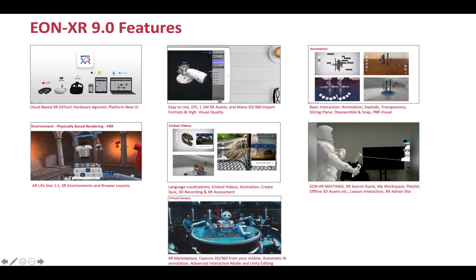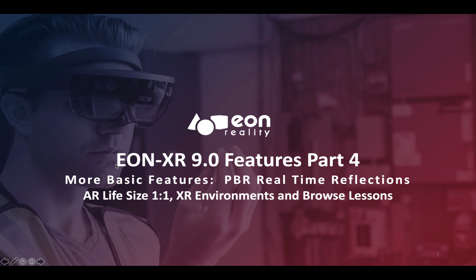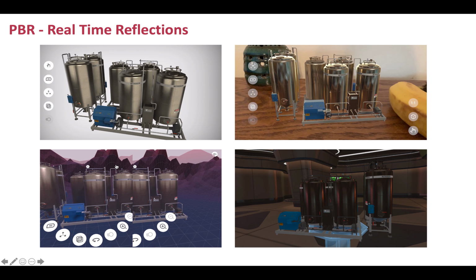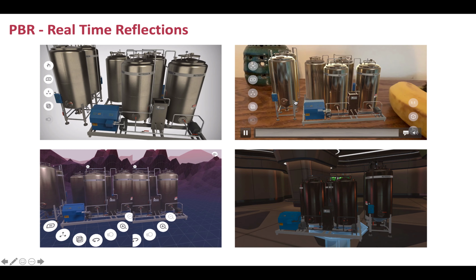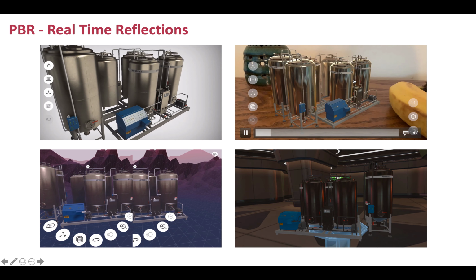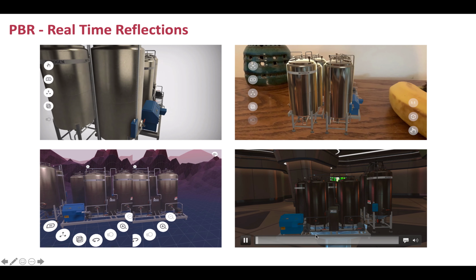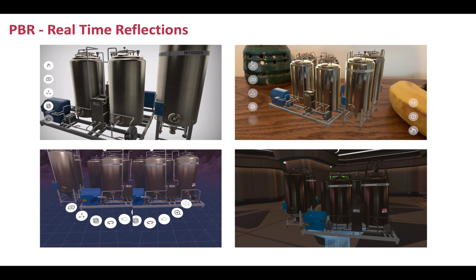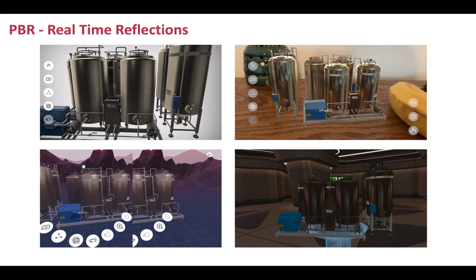How about if we move up a little bit and talk about life size? So I'm talking about XR environments and browsing lessons, etc. The reflections are something very interesting. If you look at the banana, it is actually reflecting the real object. I talked about it before, but now you can also see it in action.